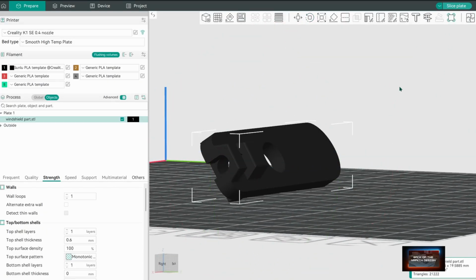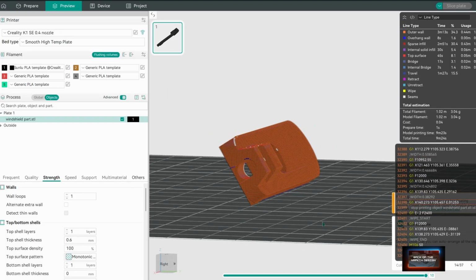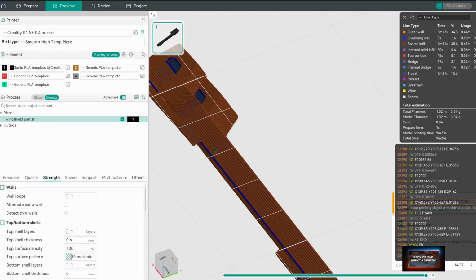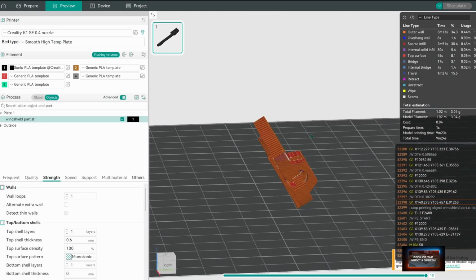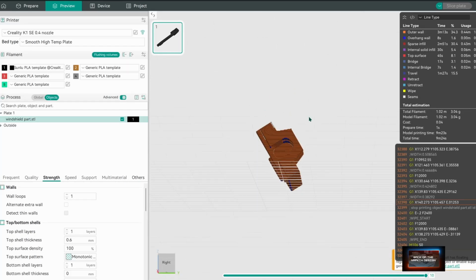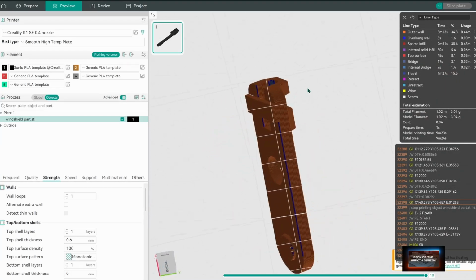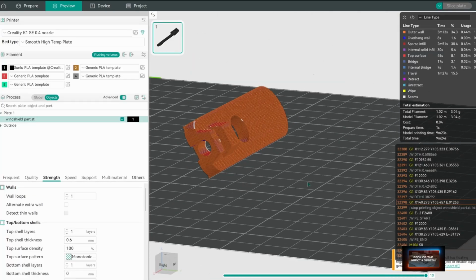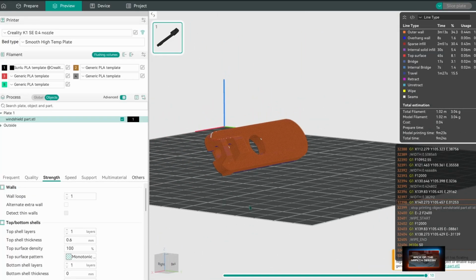Just slice, see what it looks like. Now, yeah, there's a small issue there. Some overhangs right there. But overall, I think it's not terrible. That might print okay.